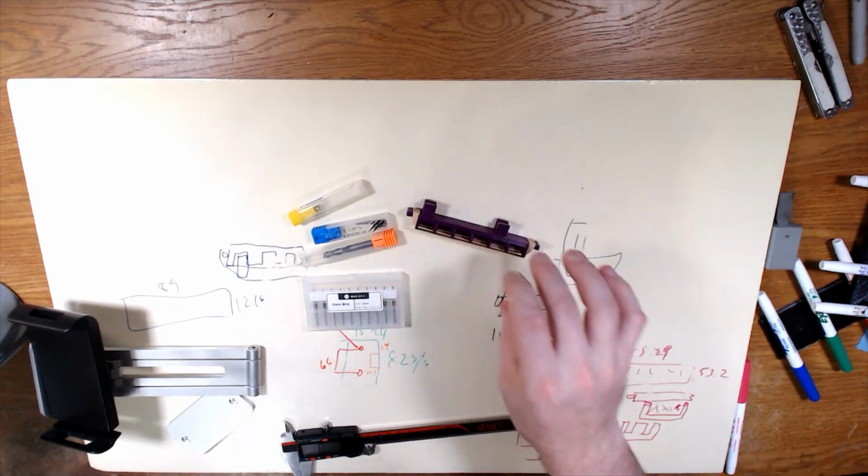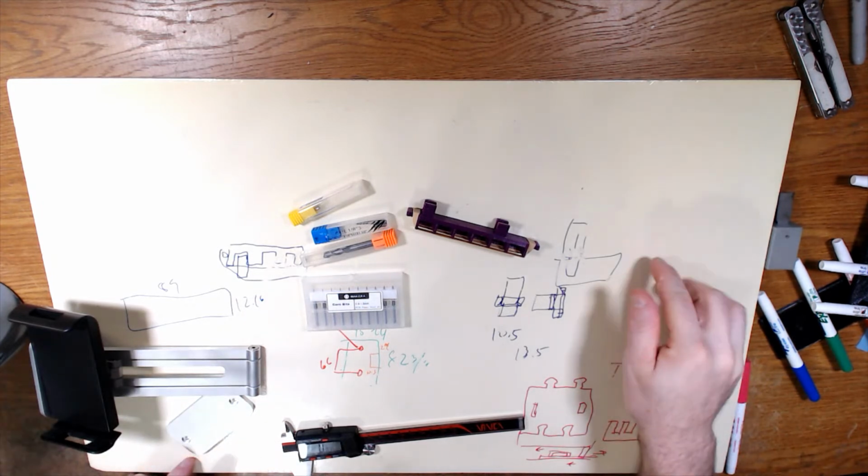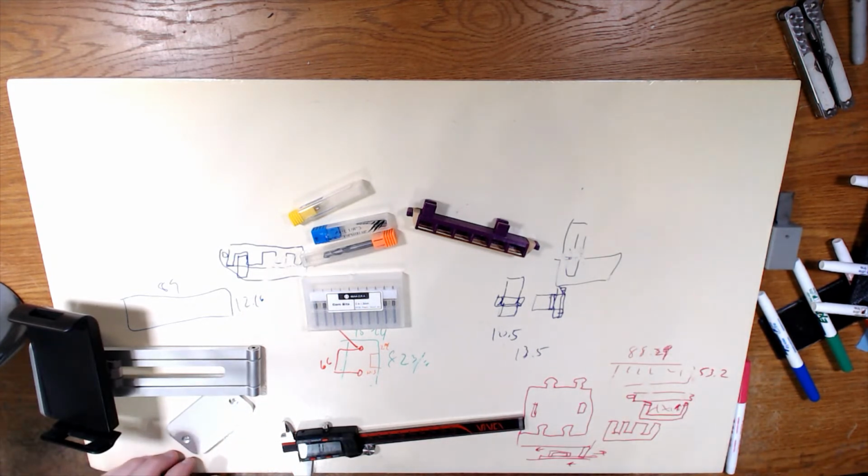I will go ahead and get everything printed and cut up. And then when we do the next set of add-ons, those will be the add-ons attached to the extrusion that I'm putting on the side of my Carvera to hold additional tools and other stuff. So that is everything we need.